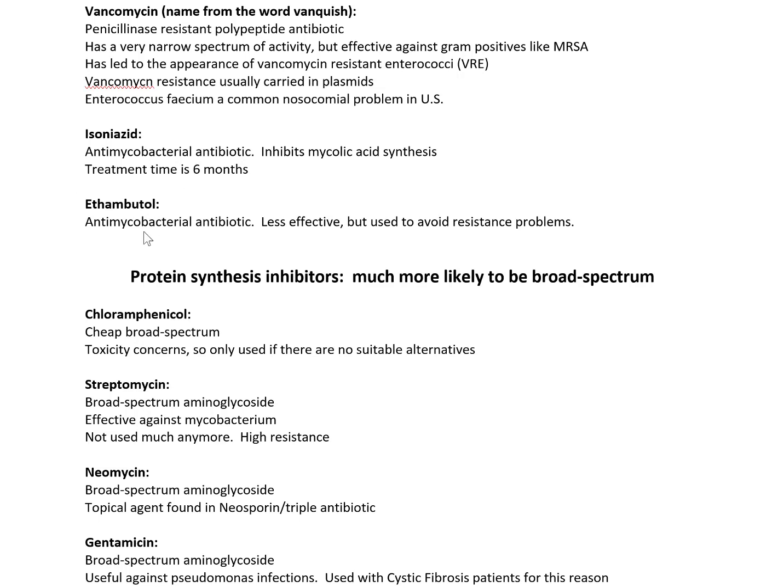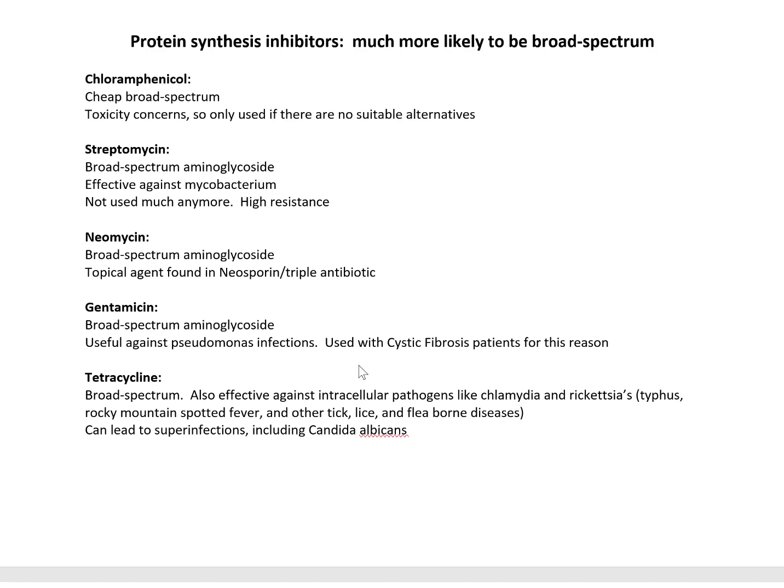We'll see rifampin later in the list. But the reason there's a couple of cases where we'll see this: ethambutol is added not because it's a powerful antibiotic; it's actually less effective. There is a synergistic effect. They do work well together. But the main reason you do it is to avoid resistance. If a bacteria has to win the lottery to develop resistance to a drug, putting two drugs together means it has to win the lottery twice. That's why, like with HIV, you're going to see cocktails of 3 or 4 or 5 different drugs, because the viruses mutate quickly. I think you're going to see more and more of this in the future: combinations of drugs to slow resistance. That's what ethambutol does.